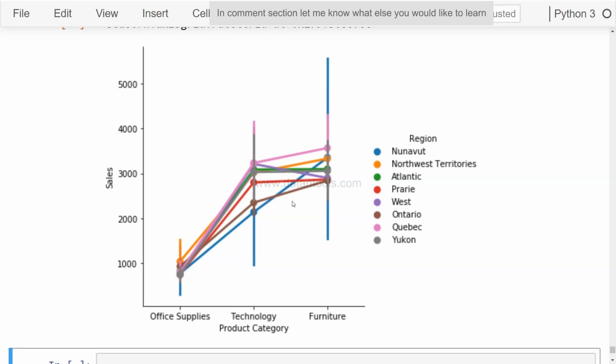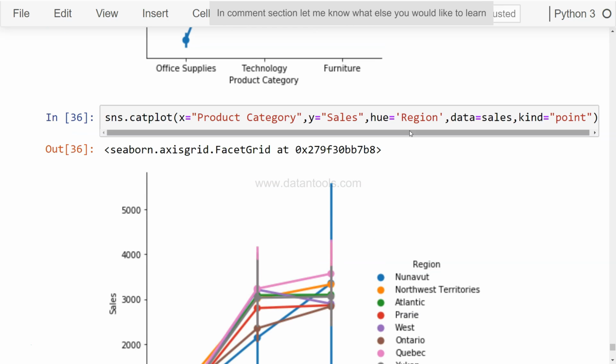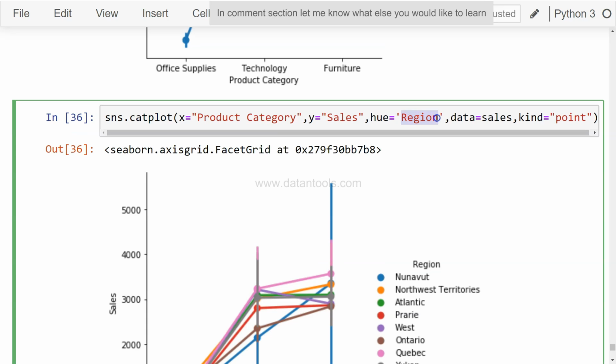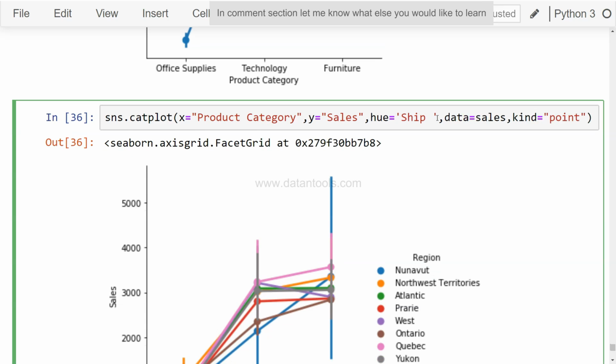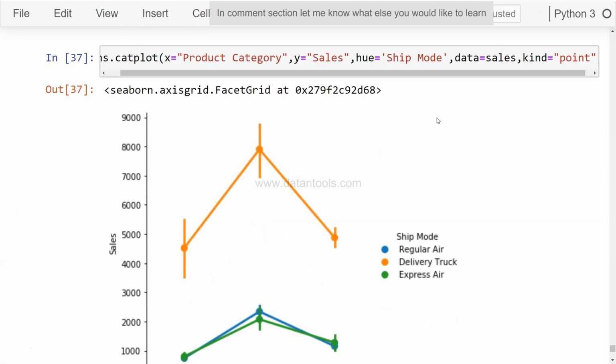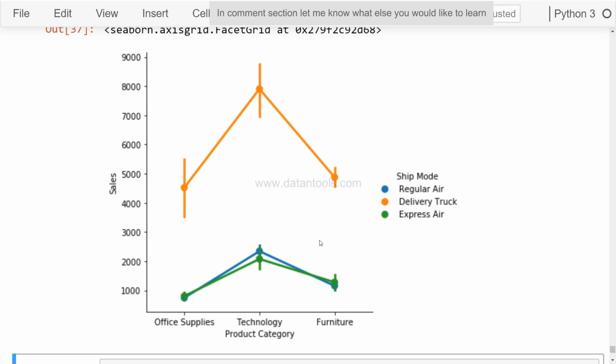So I think the rule of thumb is, if you have 2 or 3 points which you're trying to connect, something like shipping mode over here, which was looking very good, one can easily read it. It shows the clear differentiation between delivery truck and regular and express air.